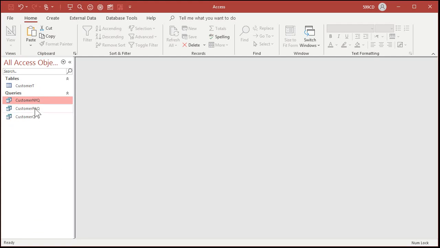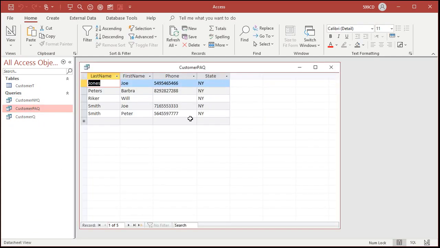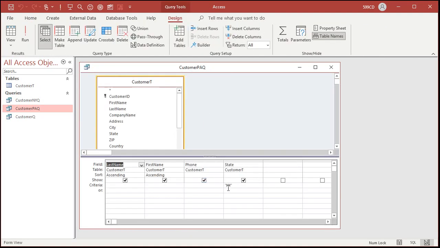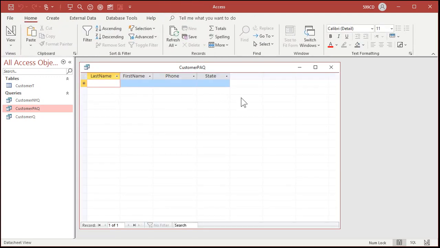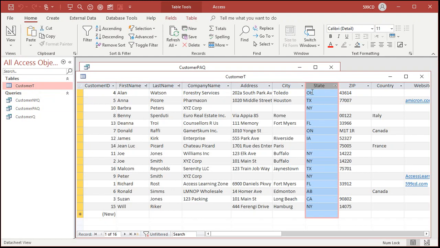Okay, now let's open Customer PA up, and oh, okay, it still says New York. Why is that? Well, I haven't actually changed the query yet, have I? Let's go to Design View, right-click, Design View. Let's change our criteria to PA, save it, Control-S, save on the keyboard. And now let's run it. And wait a minute, there's nobody in there. Well, I don't have any customers from Pennsylvania. Let's open up the customer table and make sure. There's my states. Let's see. No Pennsylvania. Okay.